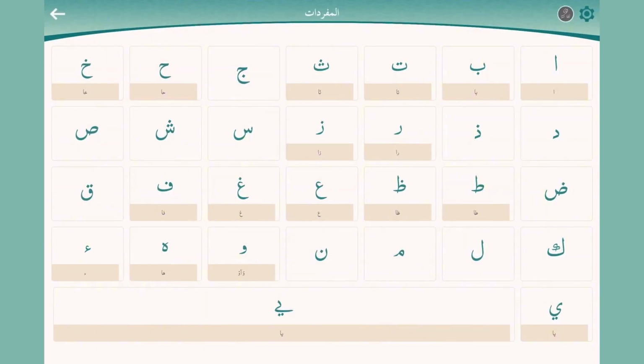Now lesson 1 is the Arabic alphabets. Now most of you should know the Arabic alphabets, so we won't go too much into detail. Alif, Ba, Ta, Tha, Jim, Ha, Kha, Dal. So first, let's practice up to Dal. Read behind me.